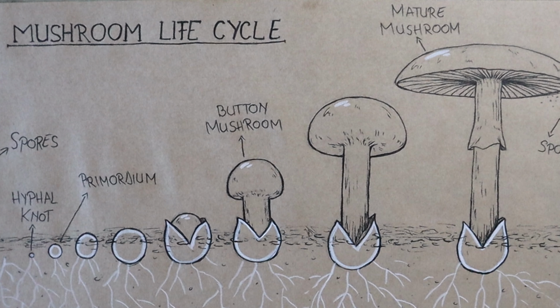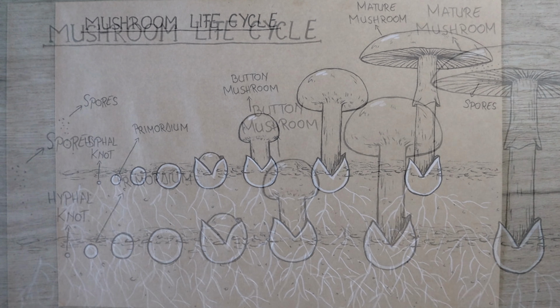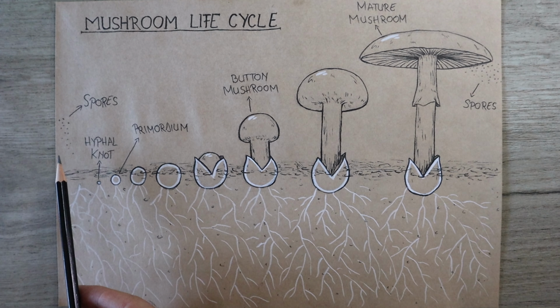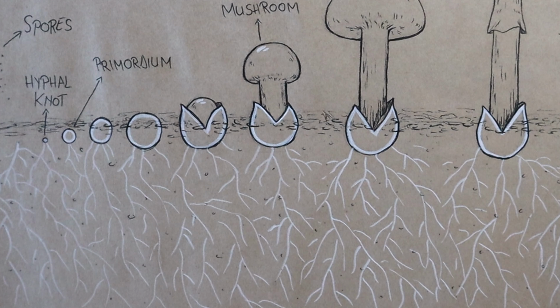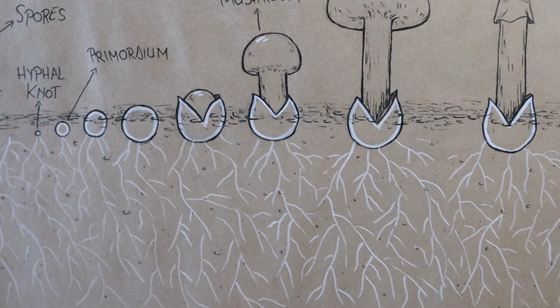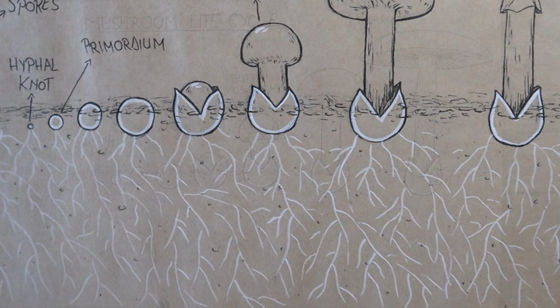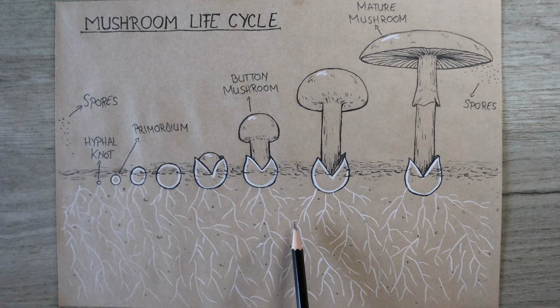This is a simplified illustration of the entire process. But generally, once a spore has landed in a suitable habitat, it starts growing into what is called the mycelium. This mycelium is the main body of the fungus, a root-like structure hidden from sight made up of a vast number of microscopic filaments called hyphae.